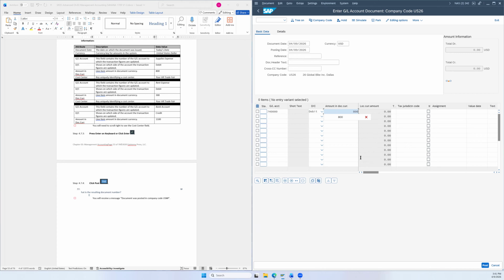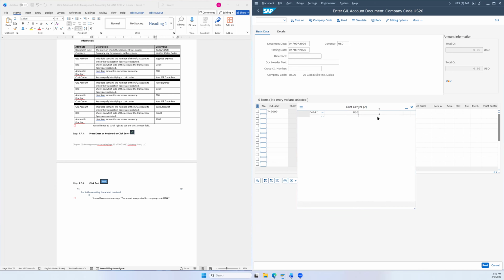And the cost center, so remember to scroll over to the right to find that cost center. There it is, right here, cost center. We'll just put it right there. All right, so then the cost center is going to be our HR trade fair.